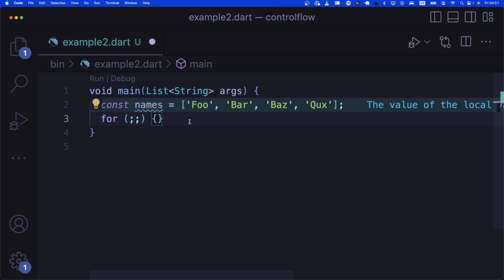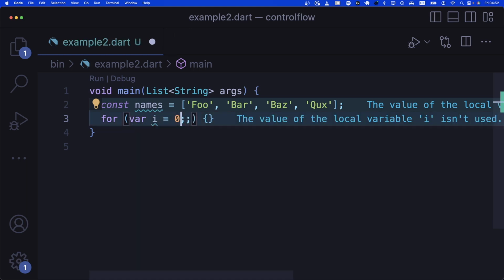Now in here, the first part that we write is to create a variable that has an initial value. So we say var i equal to 0. You could have said int as well, that would have worked, but var is usually the typical thing that people write. So the first thing this for loop has to do is create a variable called i as an index. It's very common to do that. i, j, k are usually common names, but you can say index as well. That's fine, but we're going to use i.